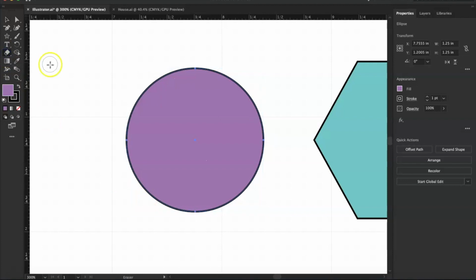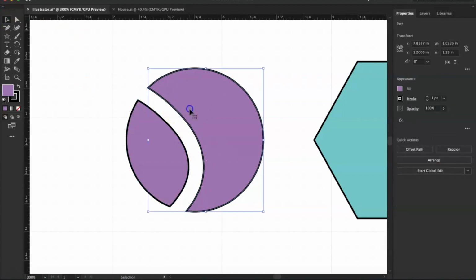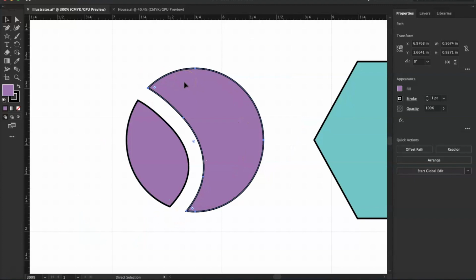Then you grab the tool, so I'm going to grab the eraser tool. And the eraser tool works similar to the eraser tool in Photoshop, but because these are vectors, meaning geometric shapes created by geometry as opposed to pixels, it doesn't exactly work the same way. So watch what happens when I take the eraser tool and just go through the shape. It will erase a section, but really what it's doing is converting that shape into two separate shapes. So now you'll see if I go back to my selection arrow that it's really two shapes, this shape and this shape. So the eraser tool allowed me to basically bifurcate the shape and cut it into two shapes.